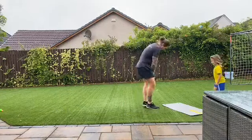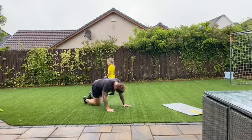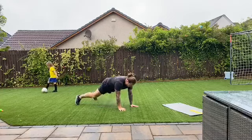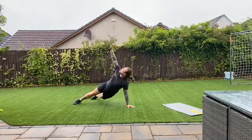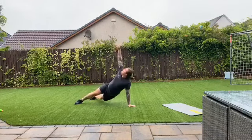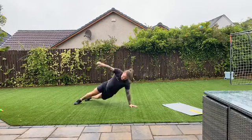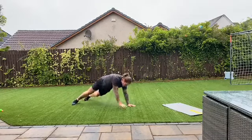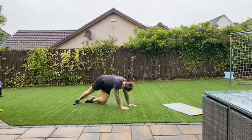Down on the floor, plank rotation is next. We're going to go on five, four, three, two, one. Let's go, rotate up. So guys, remember you can make it easier by dropping to your knees or holding a plank. Four, three, two, one, and rest.